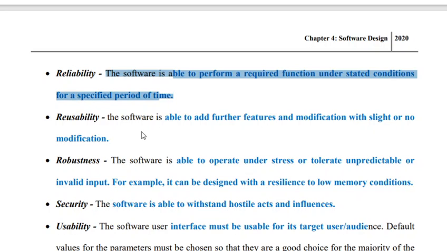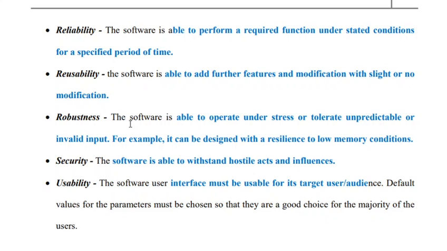Now reusability. Reusability basically means the ability of the software to accept changes, right? It can be modified and put to use in some other system. That is called reusability. So we've learned about, in case of C++, inheritance promotes reusability. So what we can do is reuse components with a minimum amount of change or modification to the new system.